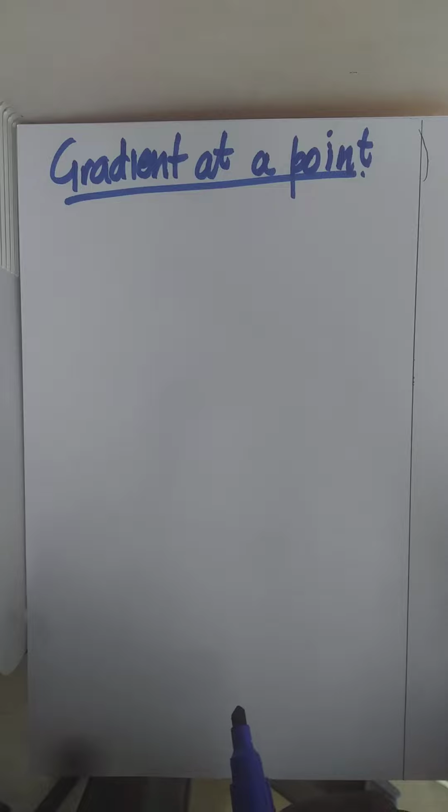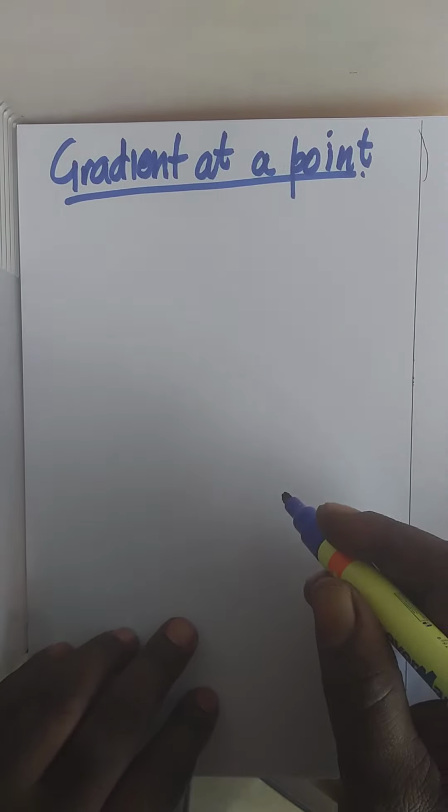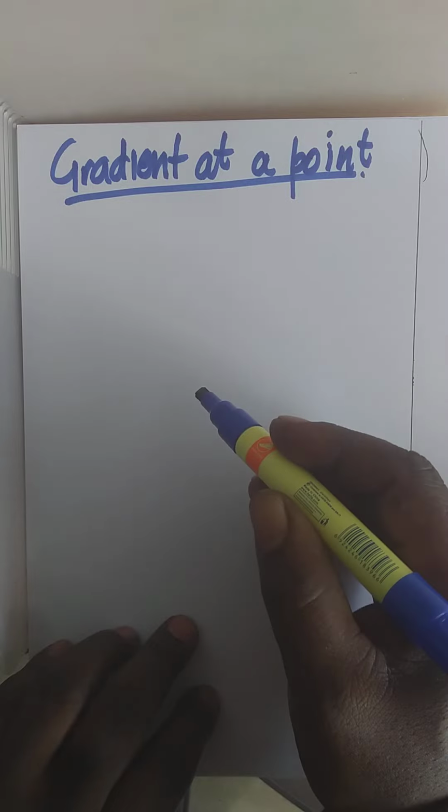Okay, good people. Let us try to look at the gradient at a point since we have talked about the average gradient. And once again, I must remind you, I'm just touching on very important concepts. Some of the things we will talk about when we come back. The gradient at a point.